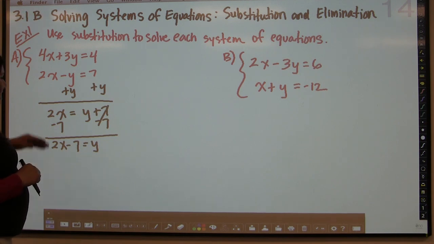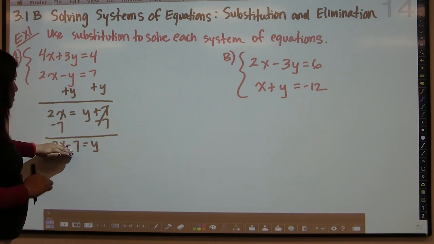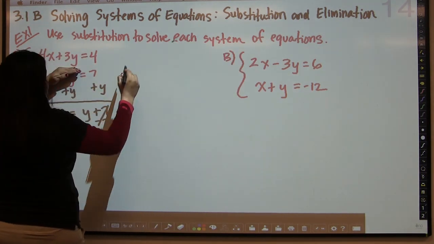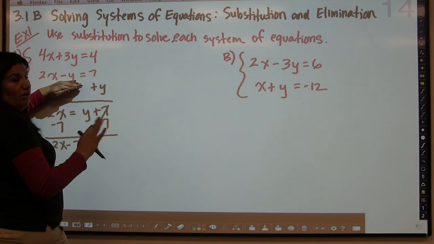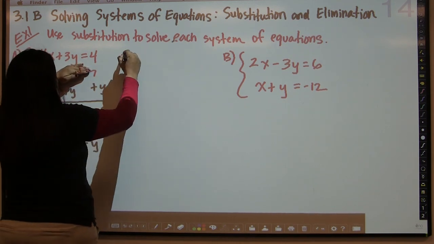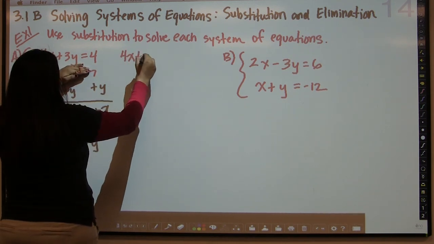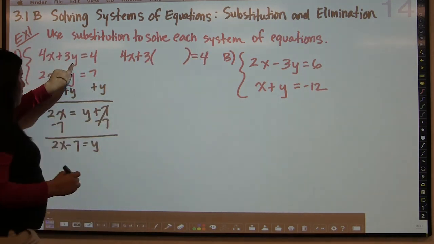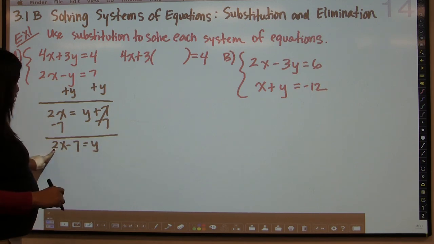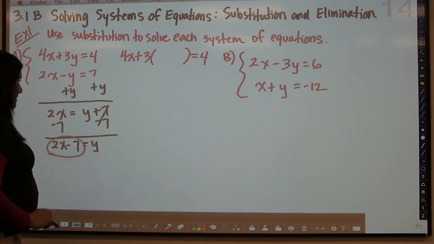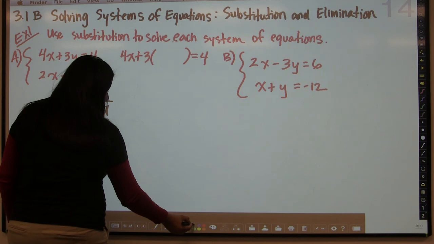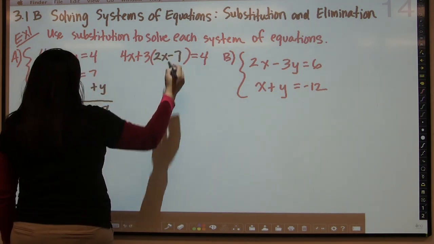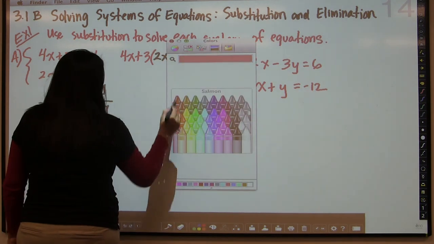And so since we know that they have to be the same for both of these equations, what I can do now is take my first equation. Don't go back to the second one, you already solved for the second one. Go back to the first equation and replace or substitute the y variable for what we just solved y to be, 2x minus 7. So since y equals 2x minus 7, I'm going to replace the y in the first equation with 2x minus 7, and that's why we call this substitution.